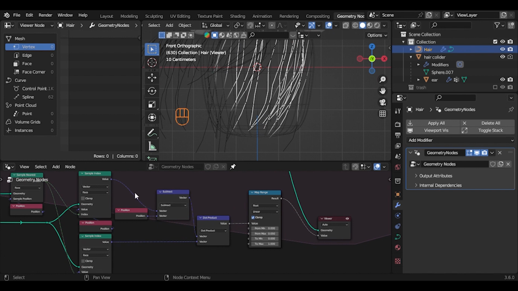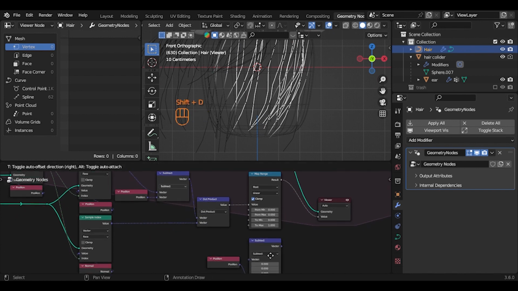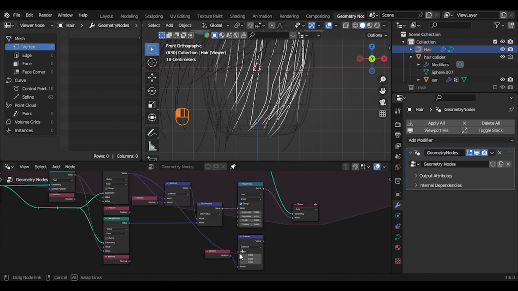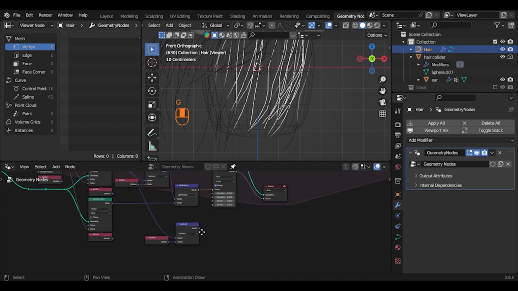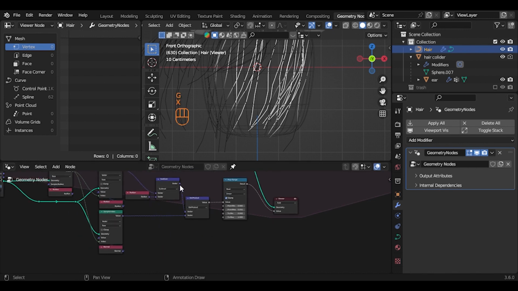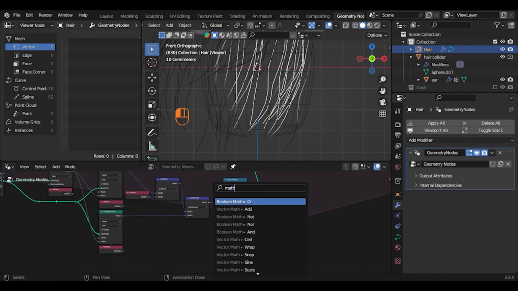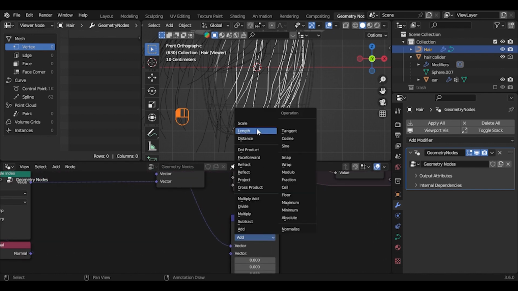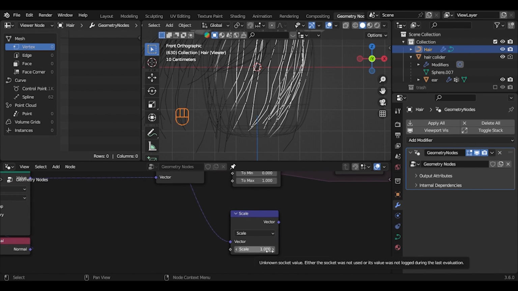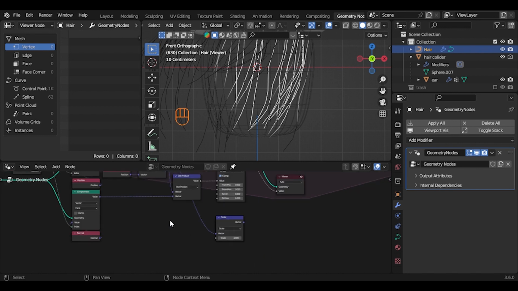We need to push the point to go outside. So duplicate this, connect this over here. So the same subtract. You can actually take this and add a math node, and we can set it to scale and make the scale -1.